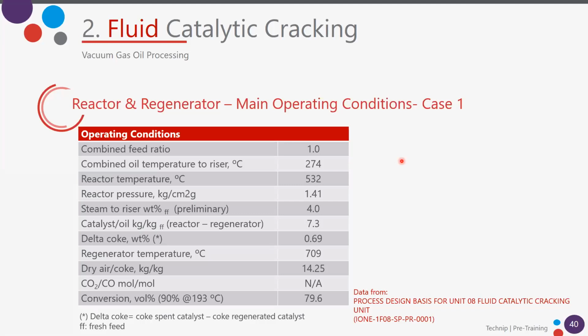So you have CO equals to 0. That's it. Yes. And why do we say that this is an operating variable? You have to adjust the air, the combustion air, and of course you have an analyzer of the oxygen in the flue gases that will tell you if you are having an excess of oxygen to ensure your complete combustion. Okay, so you can adjust the airflow to the regenerator.